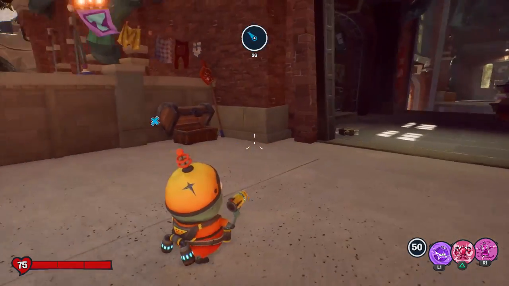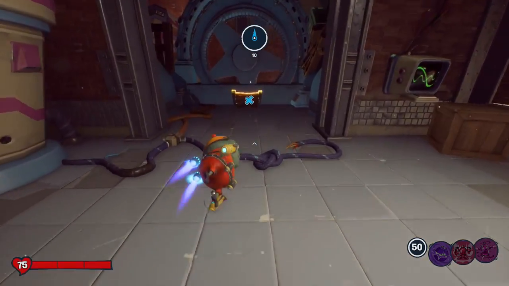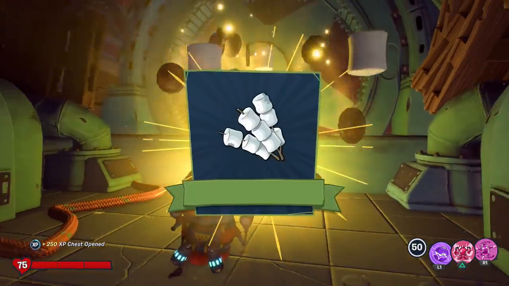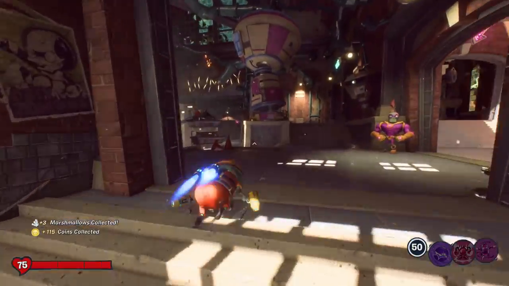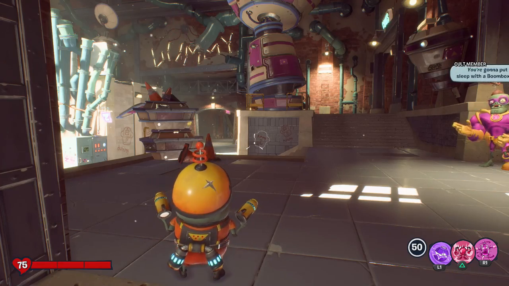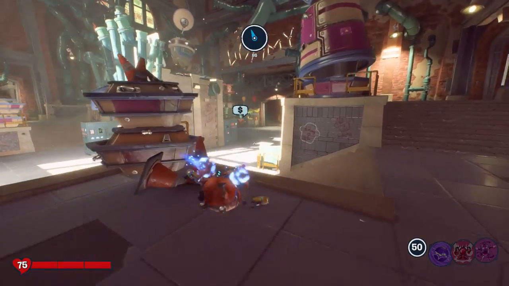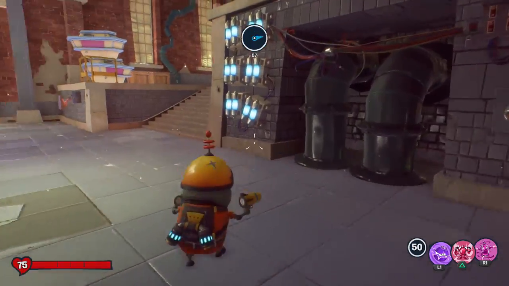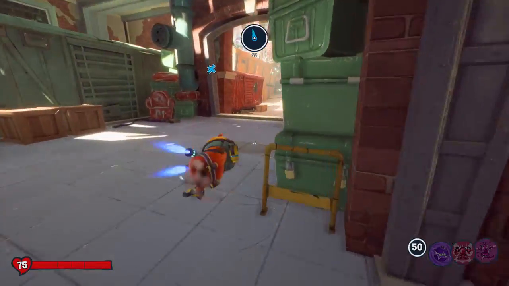Right here. So that is that way. Looks like those soldiers are just indefinitely fighting the Dreadroots. Got it. More marshmallows, more coins, more of everything. And if we get more marshmallows, that's great because it can help us afford other things. And if we eventually buy everything, we can then eventually also get the, what's it called? We can still get money, just coins. You can do that.